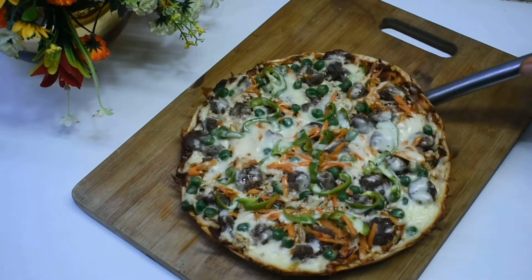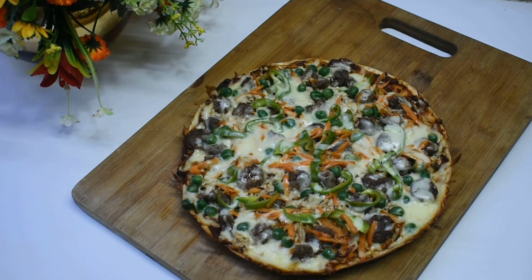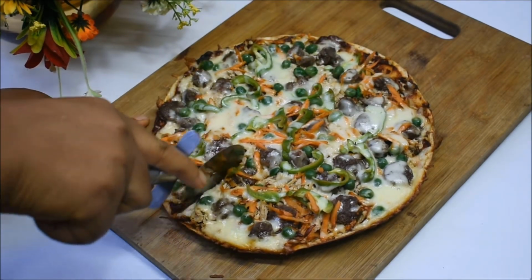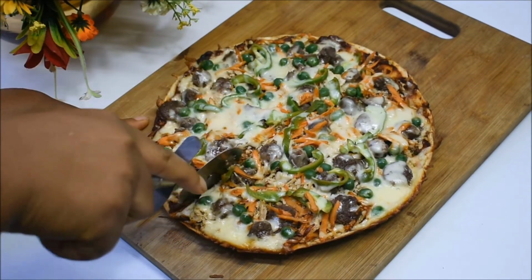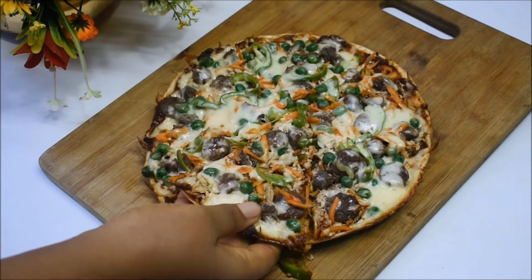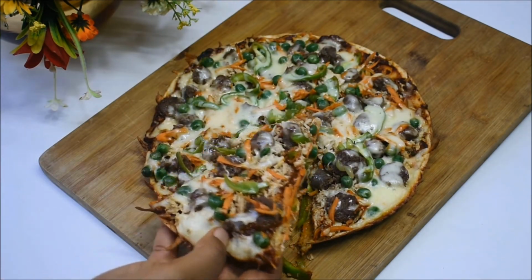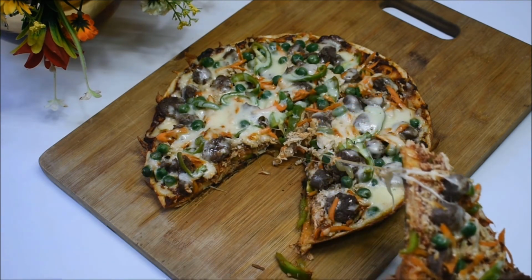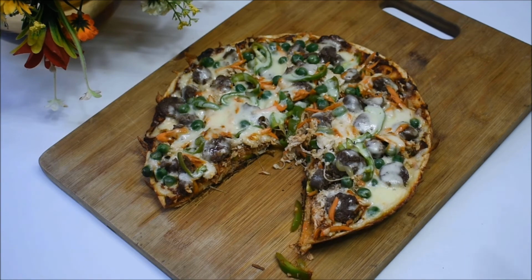It comes out so easy from the non-stick pan. And see how lovely this looks. I'm just going to cut it through and test it on your behalf. Just take a look at this yummy goodness. This is so good. Just tell me why you would like this.